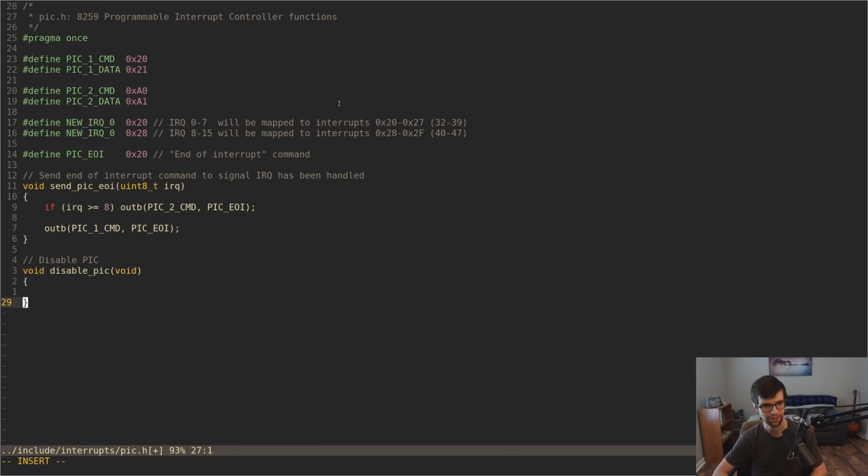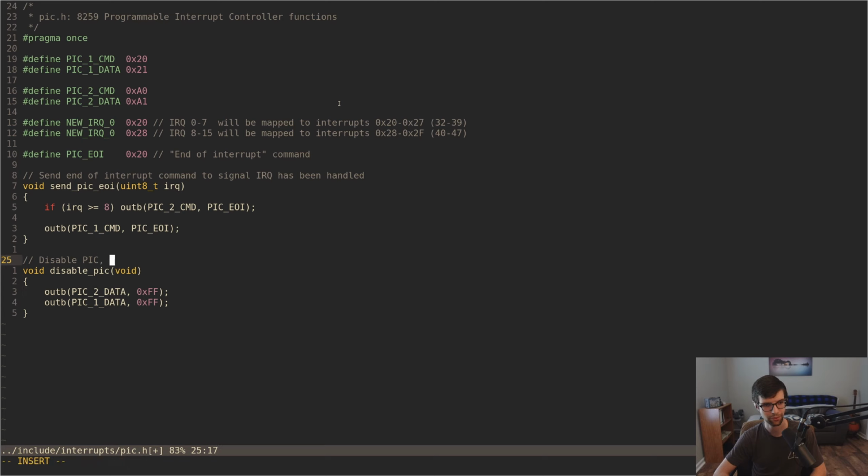And all we do for that is, to the command ports again, we write out bytes, but we just write FFs. We send it to the data ports actually. So I'll send it to the second one first, and I'll send 0xFF. So that is the sort of, I guess, disable command. I could make that a non-magic number as well.